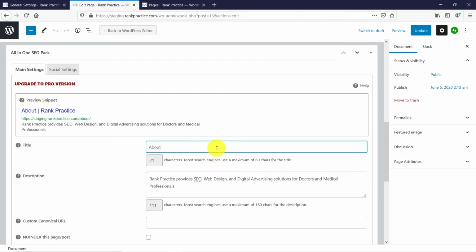But if you wanted to change this here, you'll see that as I'm typing, this is changing over here. So you could change that to whatever you want. It'll change just this page, but your macros will stay for the rest of the site. But let's just leave that the way it is for now.